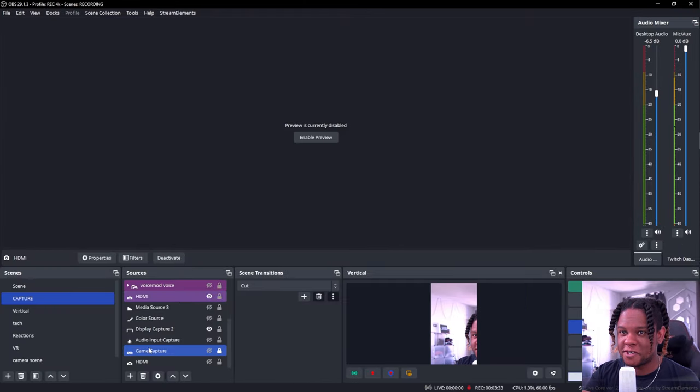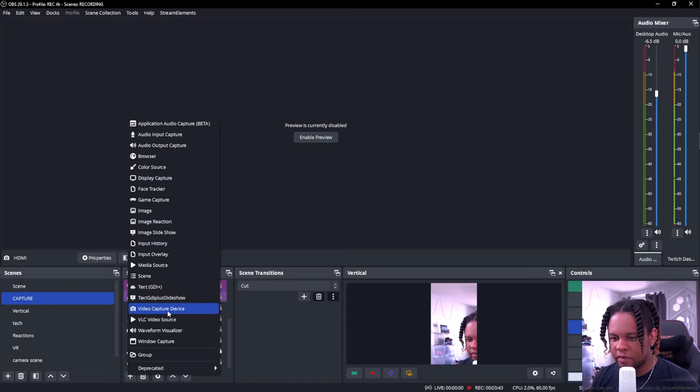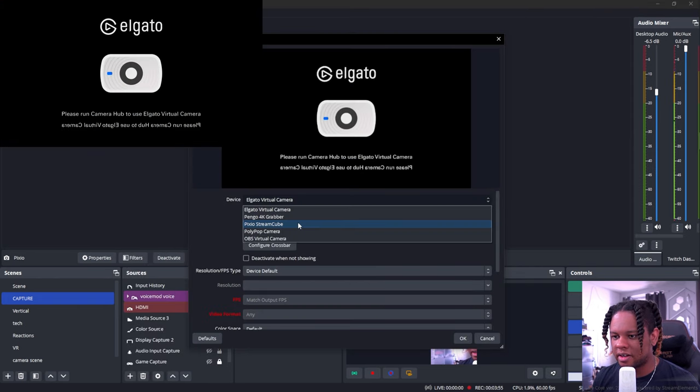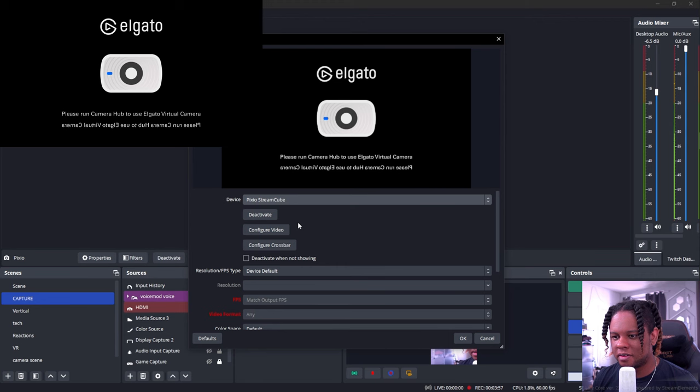Time to plug it in. I'd like to test it, just plug and play, to see if OBS is going to be able to recognize it and if I can use it without using their software. And then of course, we'll install the software and test it. So everything that's screen capture, 1080p, and then everything that is just raw camera, that's going to be 1440p. So let's add a video capture device, call it Pixio, and let's see if we find it. Ooh, it's right there. Pixio StreamCube.